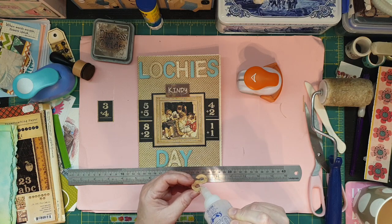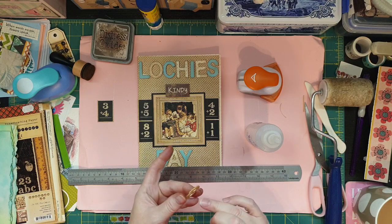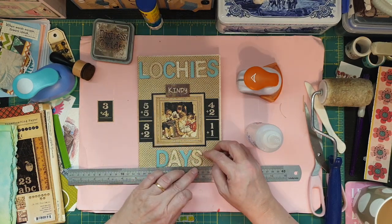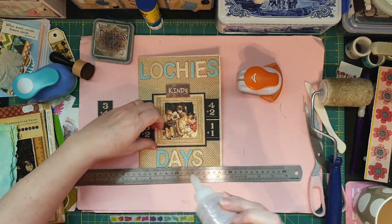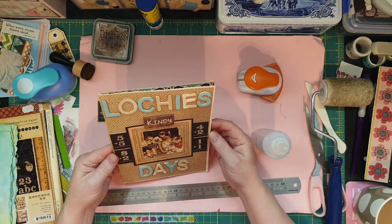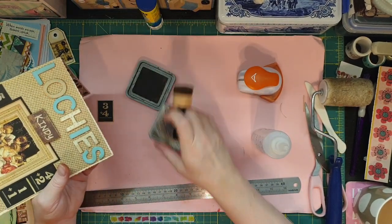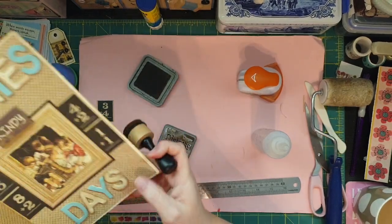I think it looks rather cute. I'm going to ink around the outside too. I'm going to have to, because my sewing machine's not working, sew the signatures in, which is pretty easy because there's only four pieces. Get rid of the spider's webs. You may not be able to see them, but they are there. Move these over a tad so it's sticking down. There we go. Cute. I like that so far. Just make sure that it's sitting straight, and then I'll ink the outside of that, and here we go. Does make a difference. How cute is that? So that's the cover, and also on the inside as well.